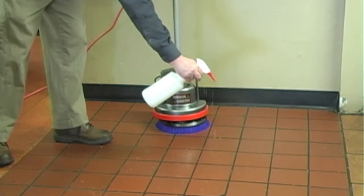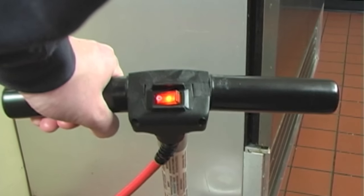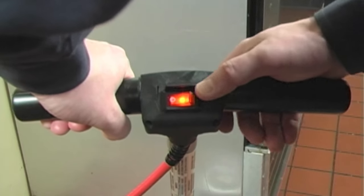Spray a 4 foot by 4 foot section of floor with diluted floor cleaner degreaser. After spraying, turn on the orbital floor machine with its easy fingertip control.